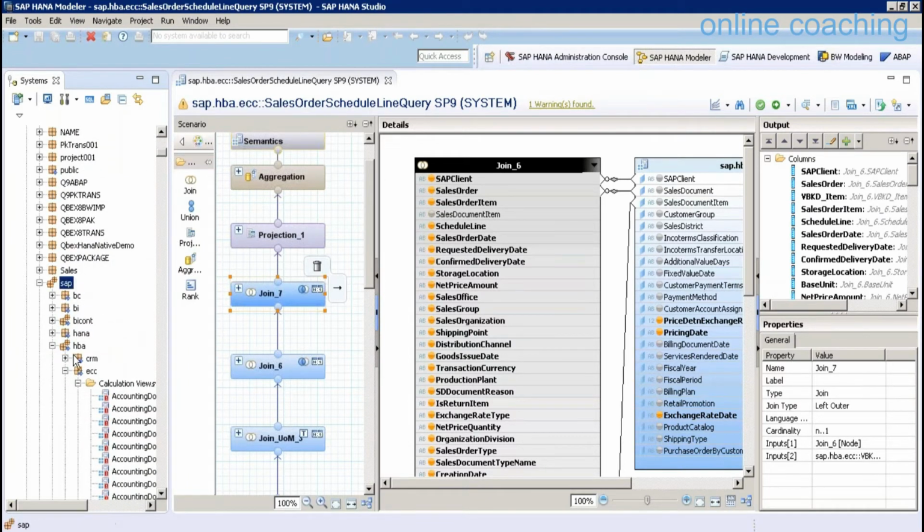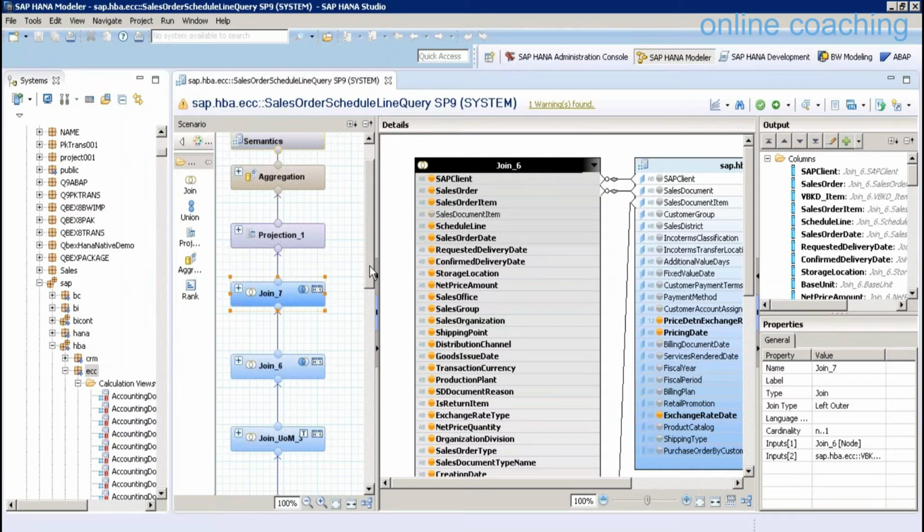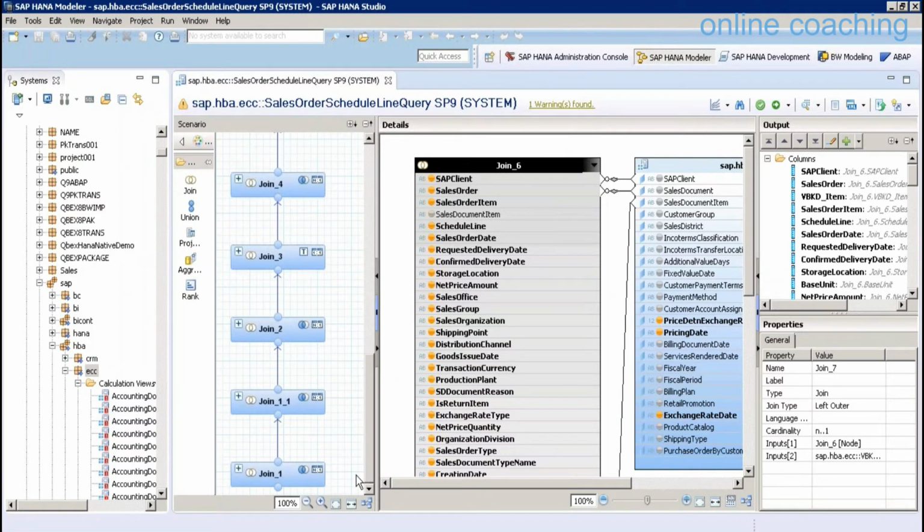You have SAP HANA, and then you see this ECC or CRM. That's HANA Live. This depends on how much hard work you put in. You have to explore yourself. Open the view. This is a main query, the main views. The schedule line reporting. If you worked on BW, you already know some tables, so you just drill in. This is where you get more knowledge on the data dictionary, which table holds what information.